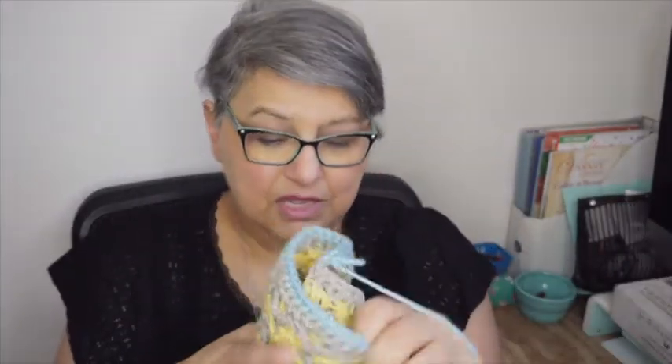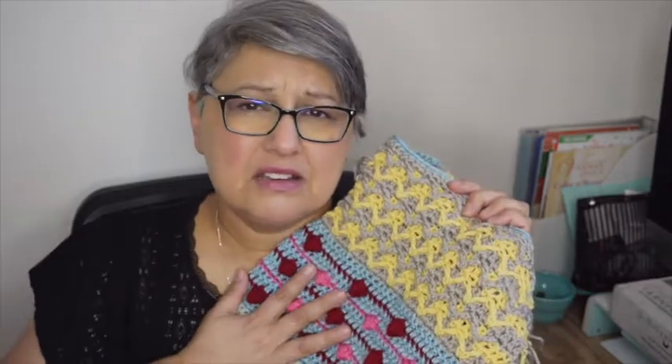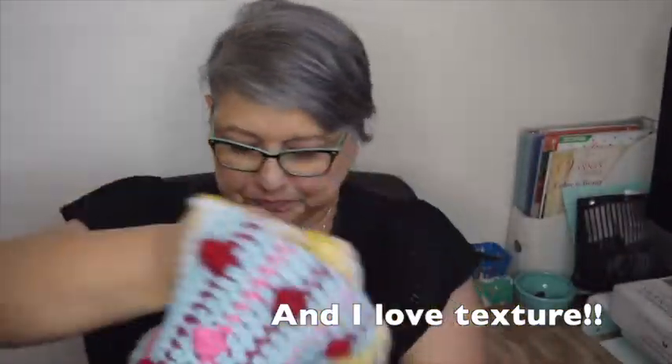While I'm doing those rows I get the hang of it and I don't have to think about it too much — I can watch TV, I can have a conversation with my husband or with my kids. So I'm really enjoying it. Not to mention I'm loving these colors.